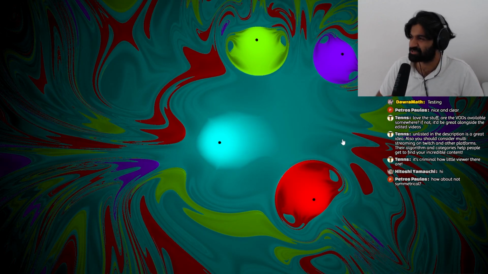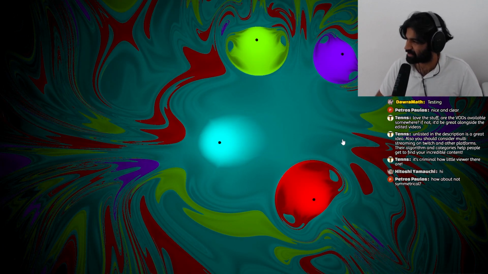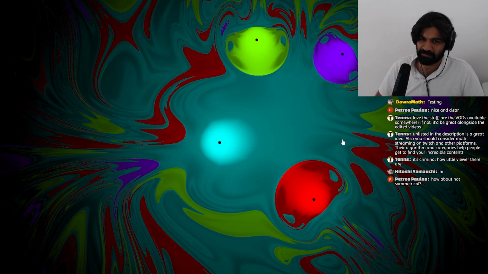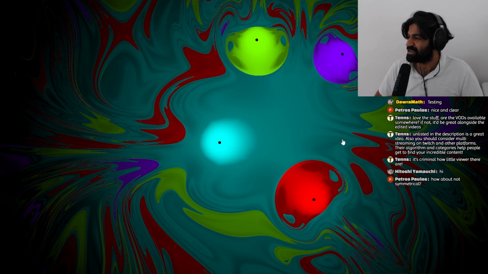By the way, I'll put this up. You can go to Shadertoy. I'll make it public. I'll include a link in the description when I put out the edit. And you can just play with it yourself on Shadertoy. Just be warned, the code is terrible. All my code is atrocious.